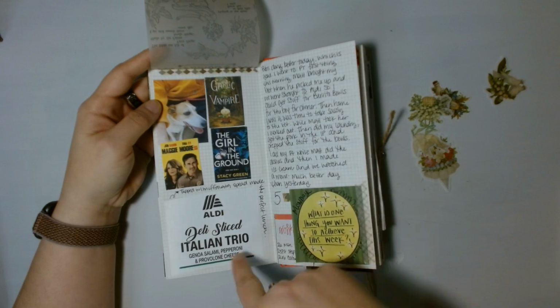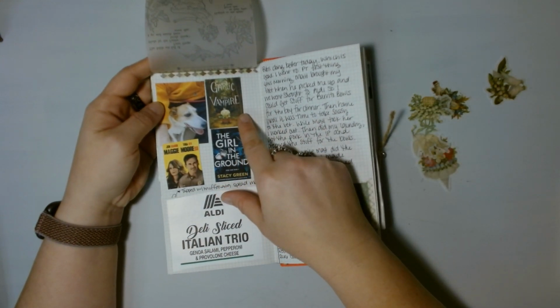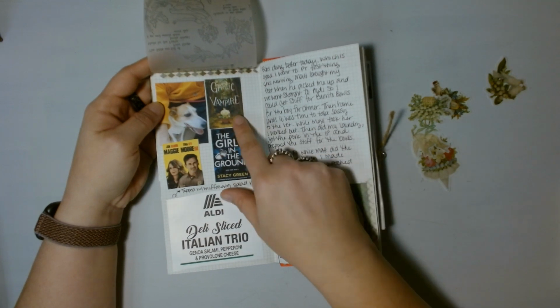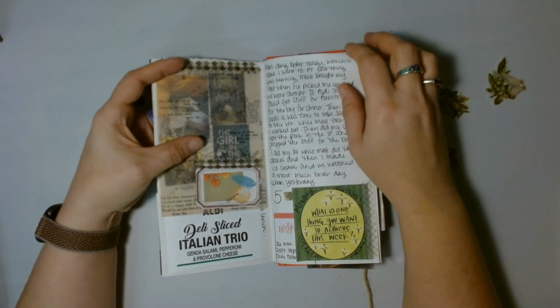This we got at Aldi, so good, and I read Garlic and the Vampire. It was such a cute middle grade graphic novel. I gave it 5 stars. It was so cute. Okay, and it's all about mental health. It was so cute, and I read The Girl on the Ground.